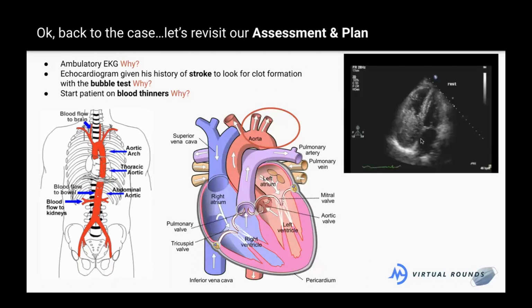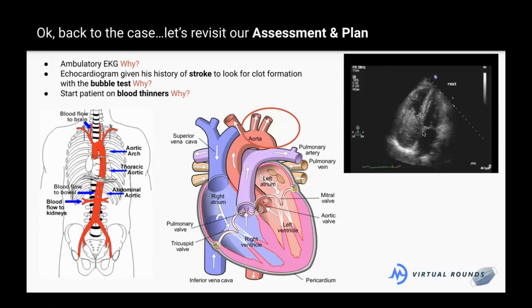Because we want to know why he had the stroke, is it because of this, or is it because clots from anywhere else in the body are jumping across the septum because of a birth defect and then going up into the brain? We may do what's called a bubble test, which means we inject bubbles, which doesn't hurt you. Intuitively, I thought it was going to hurt the person, but it's actually totally safe. So they agitate a bunch of saline, shake up a bottle, and then they inject it into the vessel that goes into this side of the heart.